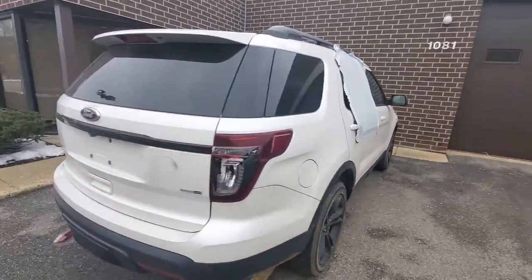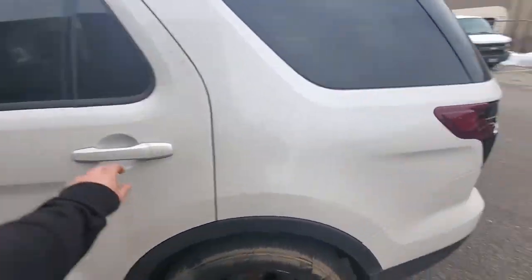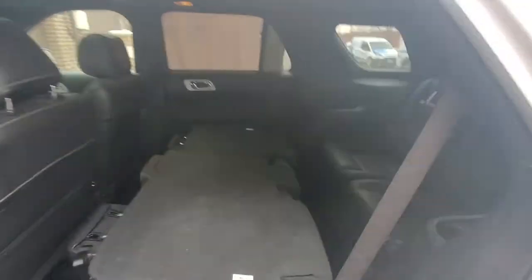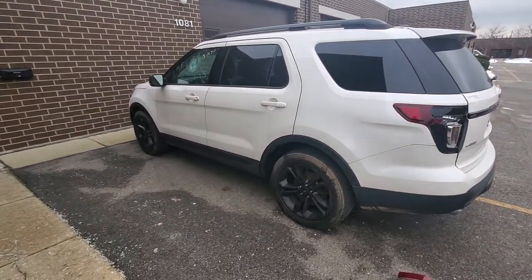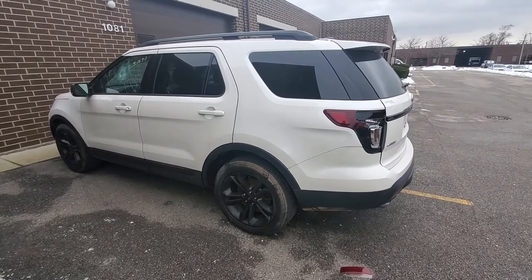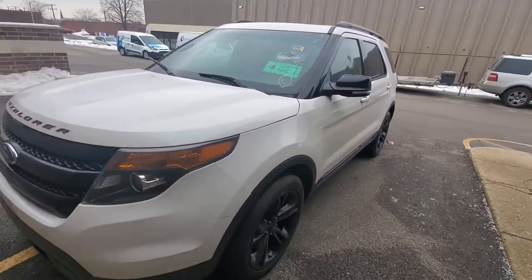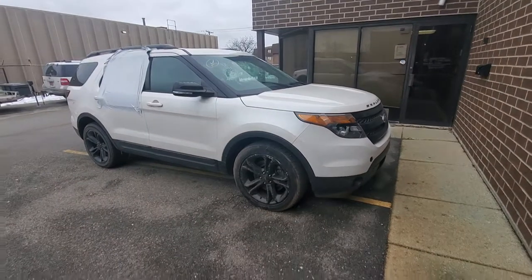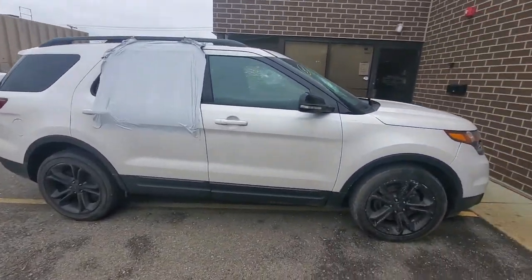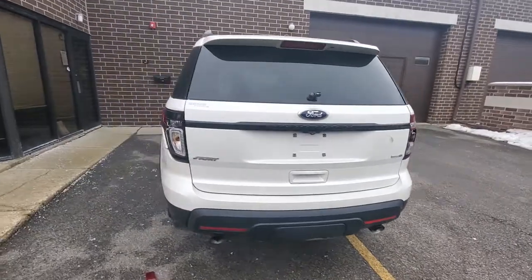We're not going to paint anything — this wasn't even in an accident, but the Carfax would make you think it's the scariest thing on the road. We'll put some time into it, get it all reconditioned, and go from there. You'll probably see it on eBay, Craigslist, or Facebook — we advertise everywhere. Financing no problem, we ship nationwide. I've never had a customer be upset — I thoroughly go through everything, I drive all of them, my wife drives all of them, and then we sell them.